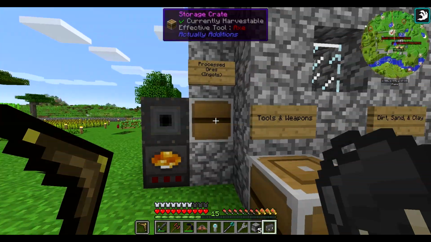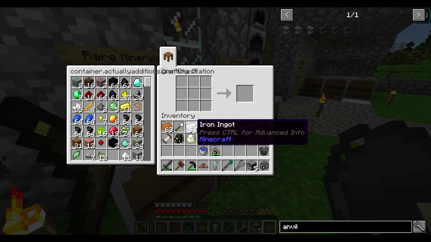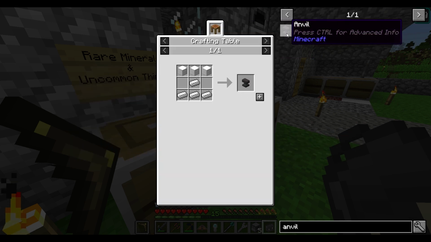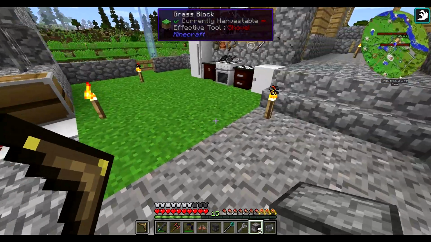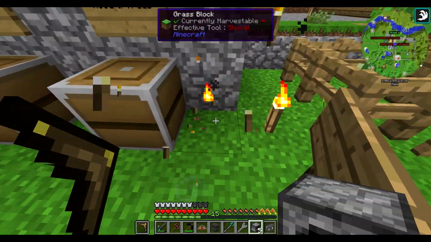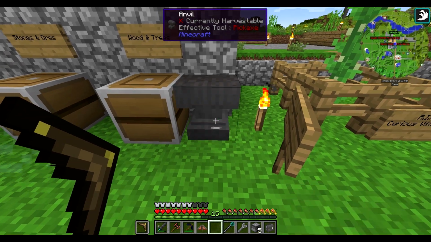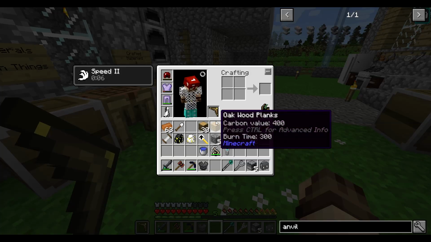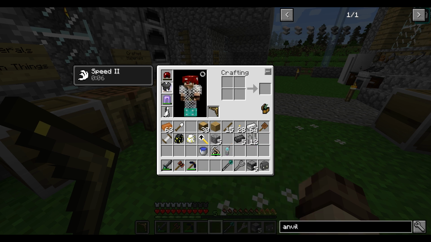So let's go ahead and use some of our iron, which we have a ton of. So we're going to make 3 of these. I think it's 3 of the blocks, right? Yeah, 3 blocks. Let's set up the anvil. I'll just put it right here for now. Whoops, not that guy. All right, dark plate. We'll combine that with the glider wings, and we actually have enough to combine them. Sweet.